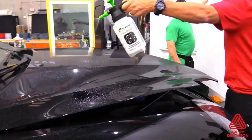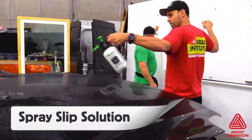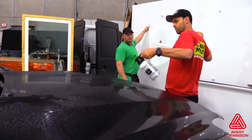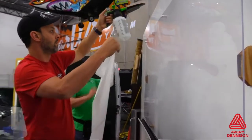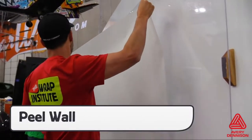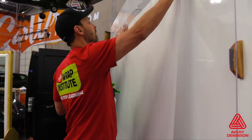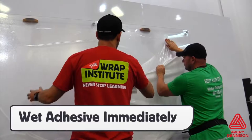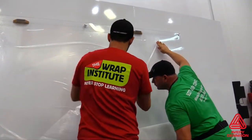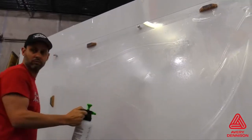For install, first spray the entire surface with the glide solution. Using a pressurized sprayer helps speed up this process — be extra thorough and get full coverage. Next, spray the peel board with the glide solution and, using two installers for large panels, place the SPF-XI liner side out onto it. The glide solution will hold the panel in place. Peel the liner and immediately spray the exposed adhesive side with the glide solution during this entire process. Wetting the adhesive right away will keep it from sticking to itself if the panel folds together.